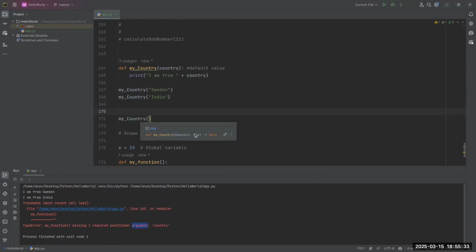So that means you can put any value inside it, basically. But right now, I'm not putting anything. But if I now say country is equal to Norway. See now you see that the define my country has changed from any to string. So it's expecting a string and it's also defaulting to Norway. So that means if you do not pass anything, it's going to pass Norway for you.